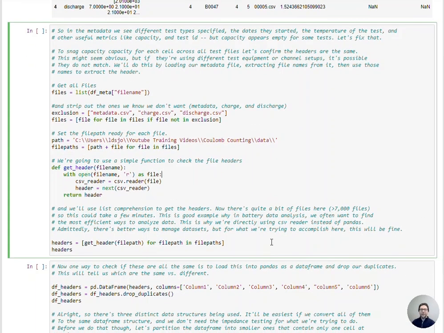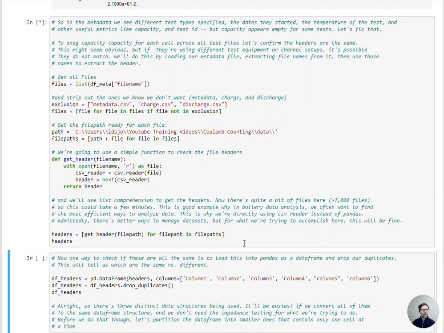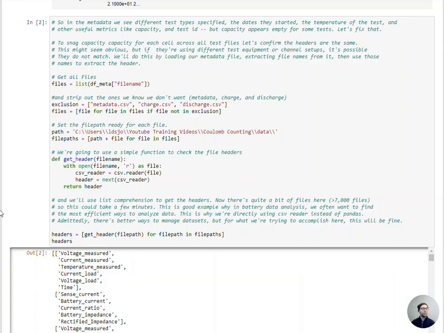This is going to be quite handy because we've got over 7,000 files, and it would be pretty cumbersome to just use pandas to read each one as a data frame. It's going to take a lot more time to iterate through and run this operation. So with that, let's go ahead and run this. It might take a couple seconds, so I'll pause the video and then we'll resume. Oh, but it actually finished.